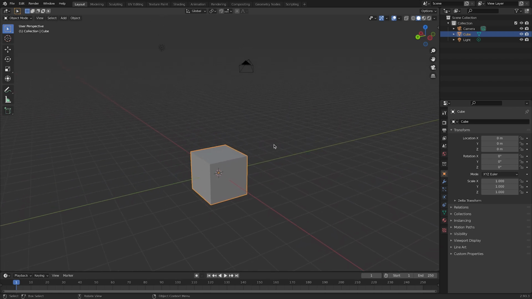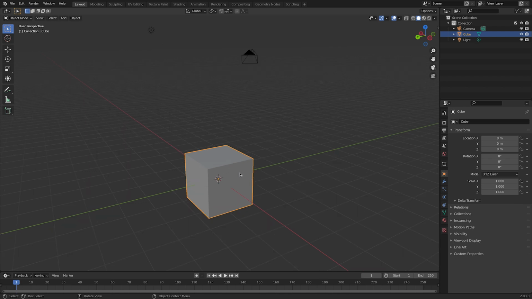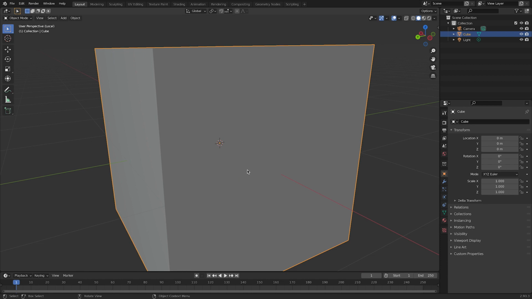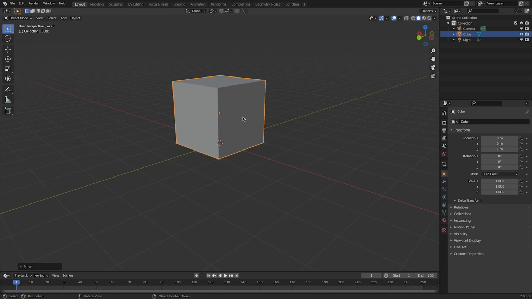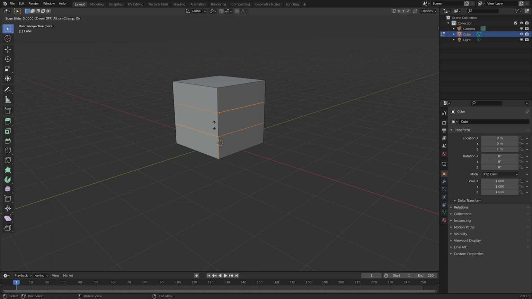Okay, so the very first thing I need is an object like this one that is divided. Let me quickly move it up. So there we go. And I'm going to divide that. I'm going to press Control R to create some loops, then press enter.